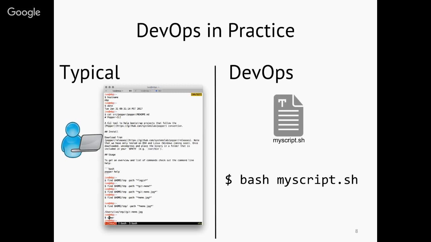So this is in a nutshell what DevOps is, at least to me, a very practical way of defining DevOps. Instead of manually typing things and doing these on live systems, DevOps is a bit more systematic in the sense that you first write what you want to do in a script, and then you provide this script to other tools, automation tools, to do the work for you.